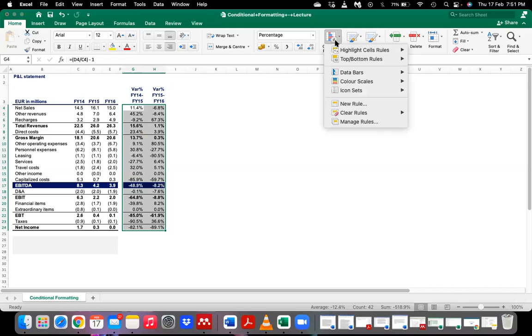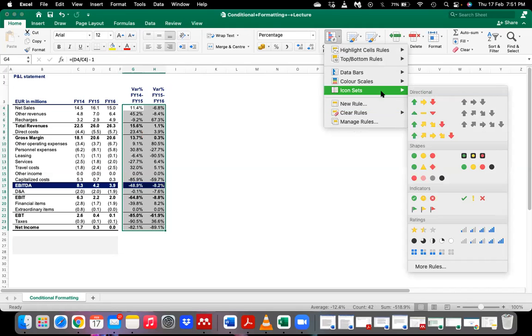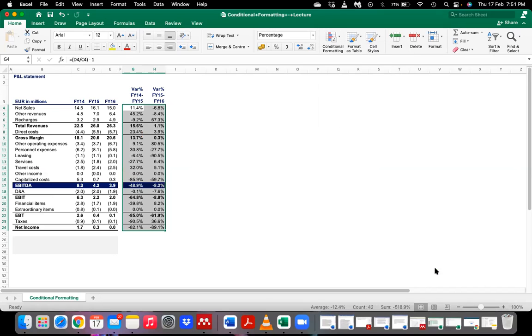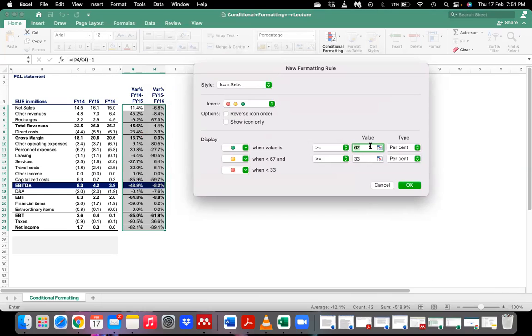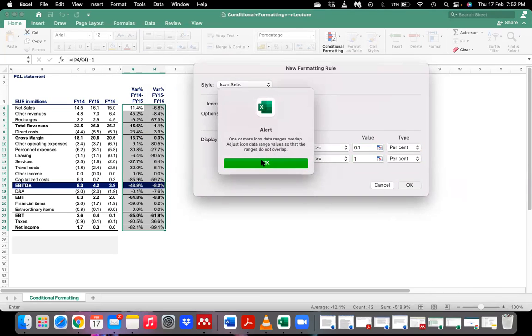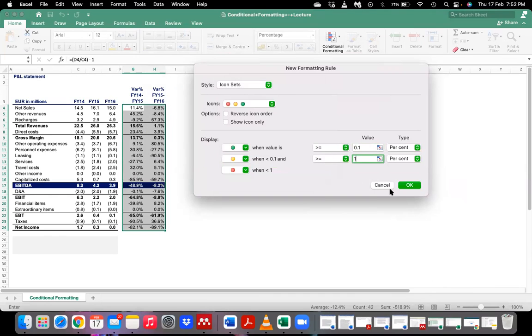And also, if some of you are interested in understanding it a little deeper, you can go into this icon set, and then you can choose your different values. For example, if you want to change the range based on your output, change percentage to number.